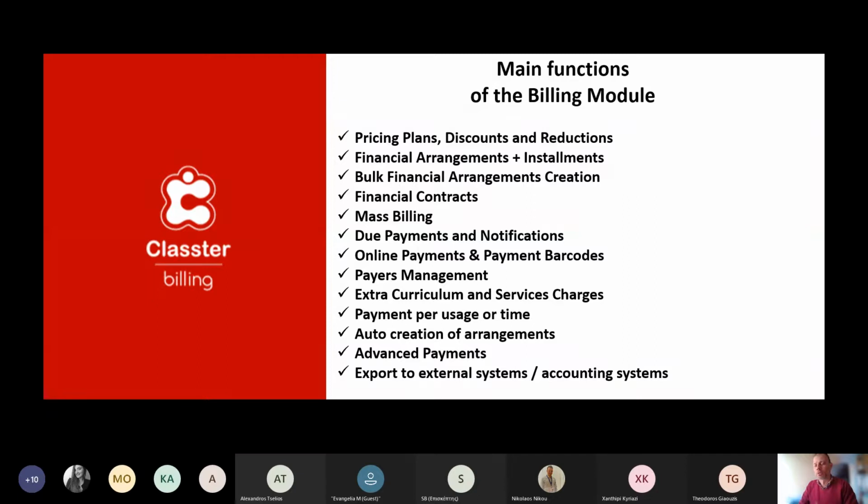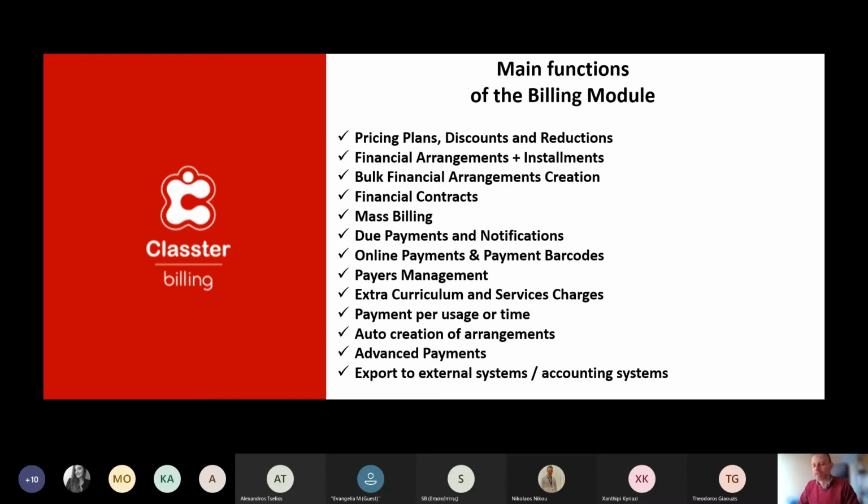We are also doing some extra work in that area, so you can easily configure rules of how to export the data to accounting systems. Basically, this means you can run a process that creates credit and debit transactions, and you create basically a general ledger within Classter, and then you export the general ledger. We are not going to support general ledger fully, but we are going to support the creation of ready-made general ledger transactions in Classter, and then you can export them.